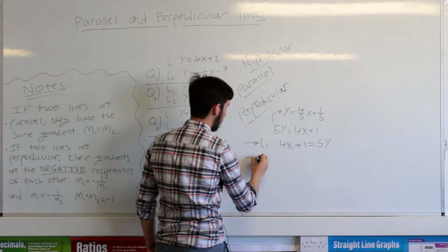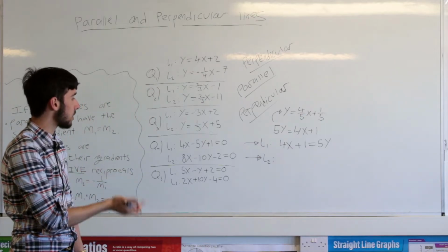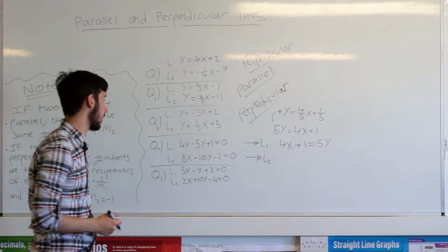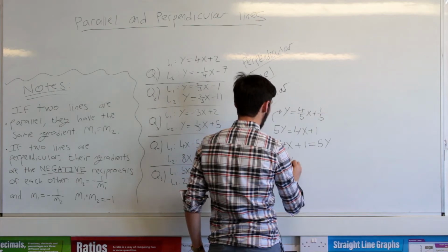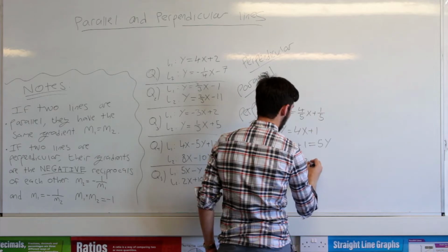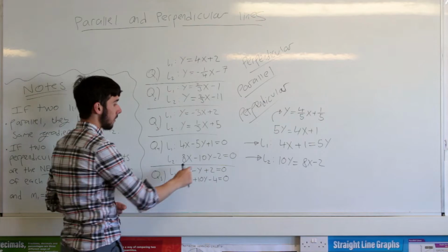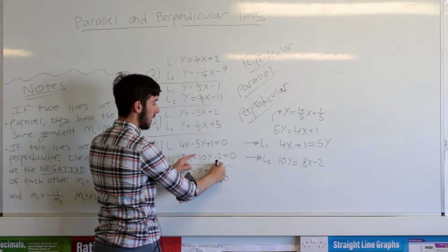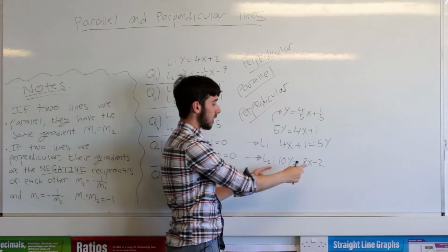So this is the gradient of L1. Let's find the gradient of L2. Okay, again, let's do the same thing. Let's add 10y to both sides because we've got a minus 10y here. So 10y is going to equal 8x minus 2, okay? So basically what I did here, don't be confused, I've added 10y to this side, so we get 8x minus 2 equals 10y, but then I just swapped them round up here.